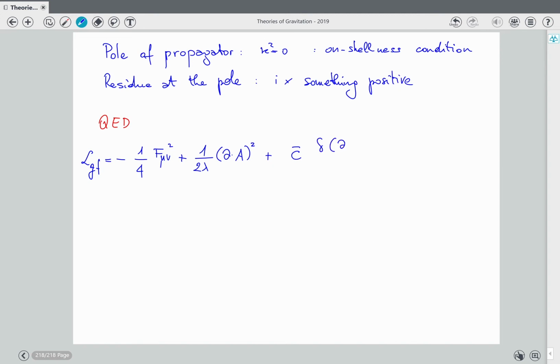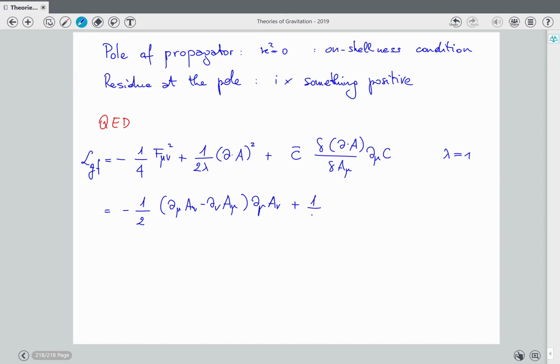the variation of the gauge fixing conditions, times the infinitesimal variation of the gauge field. That's it. And let us compute it with lambda equal 1, which is the Feynman gauge. So that is equal to 1 divided by 4, which becomes 1 divided by 2 if I make F mu nu explicit. The first one remains like that, and the second one I simplify to d mu A nu by using the anti-symmetry of the first, and that drops a factor 2.